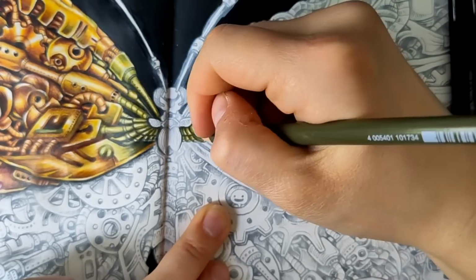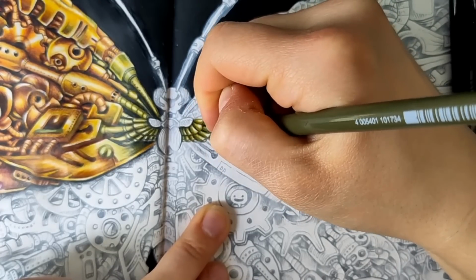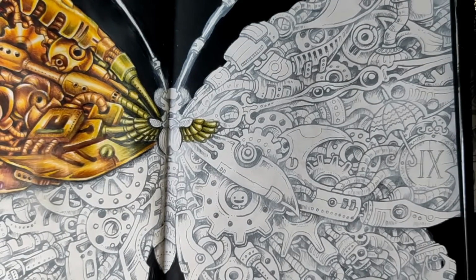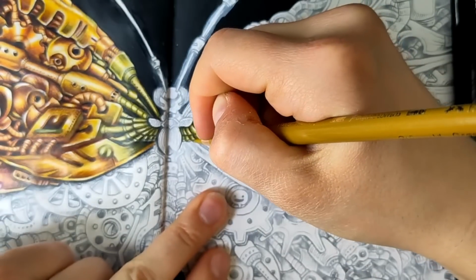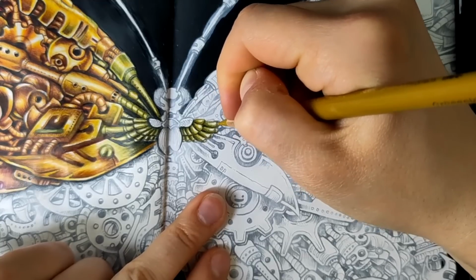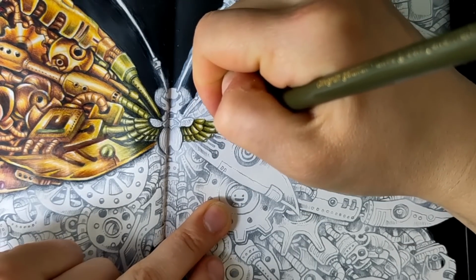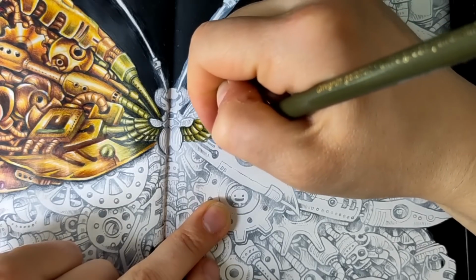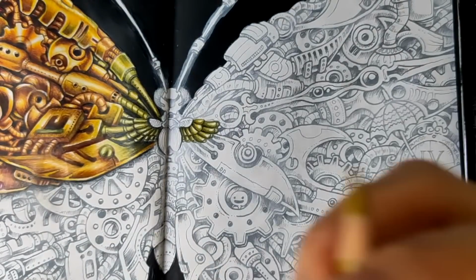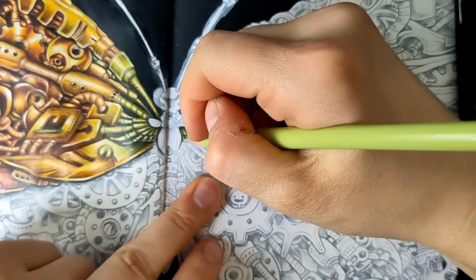So layering is just going back and forth and layering and looking at the result and adding a little bit more layers if you want to. It's just a matter of your preferences, what you want to create. So my recommendation: just keep your mind open, be careful, pay attention to what you are doing. I think this is the reason why coloring was considered an anti-stress activity: to achieve good results, you really have to be very mindful about what you're doing, and it actually leaves no space for any other thoughts in your head.